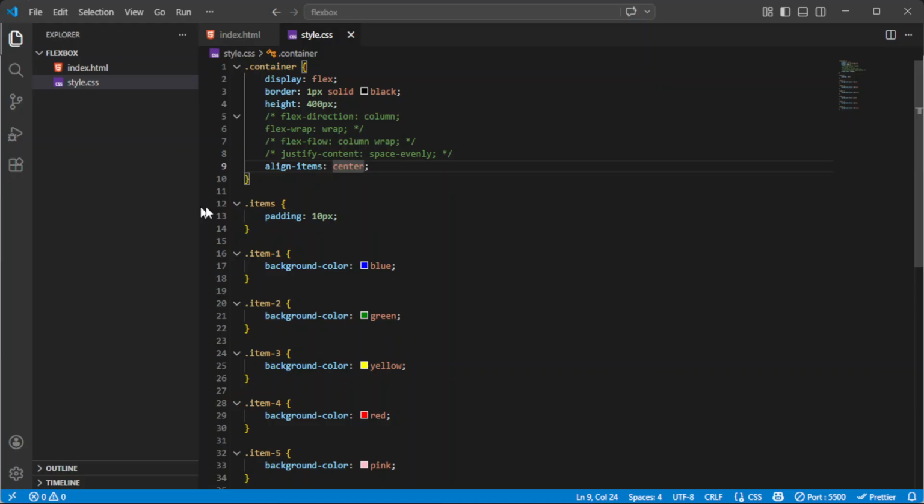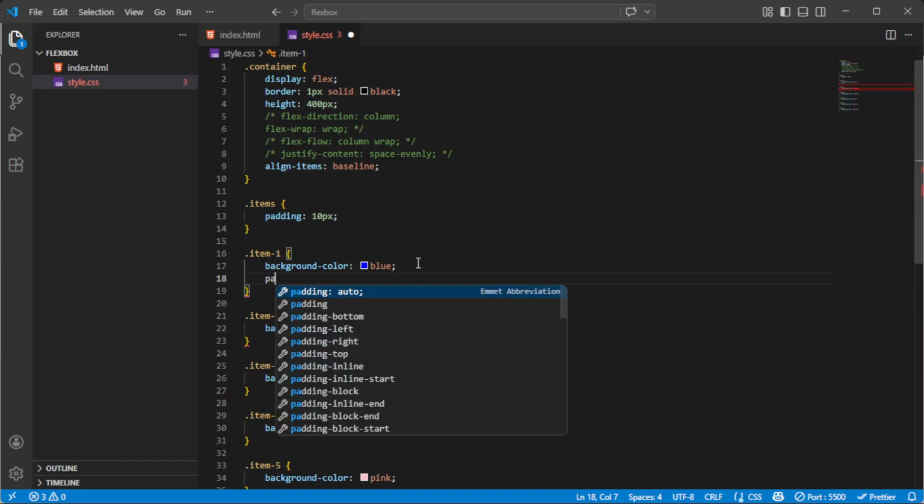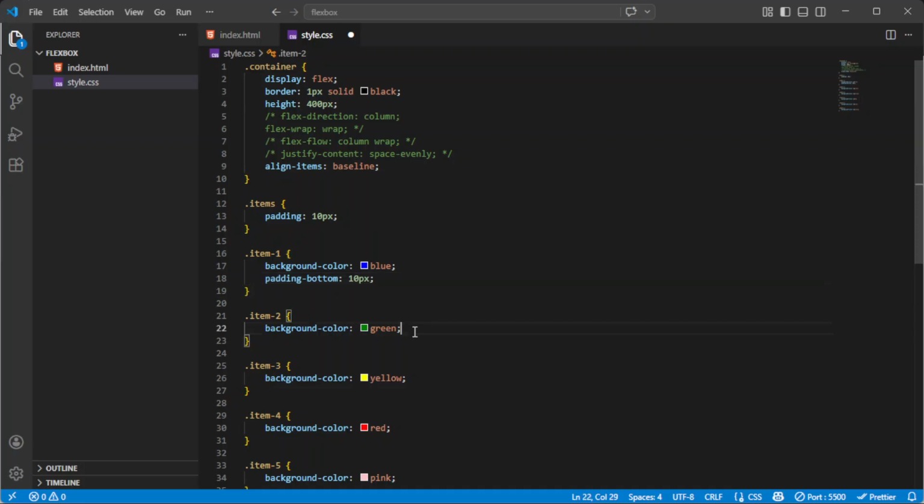And then the other one is called baseline. So baseline, to get a good feel of it, what I'll do, I'll come to item 1, and then I'll set padding bottom. I'll set it to let's say 10 pixels, and then I'll do the same for item 2.